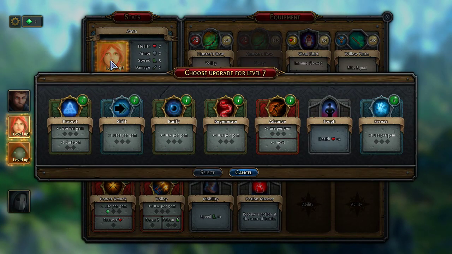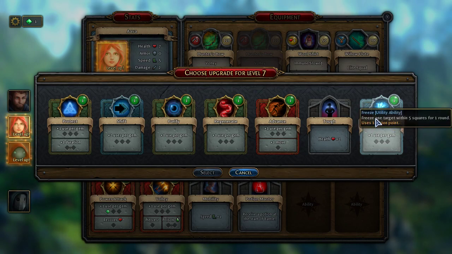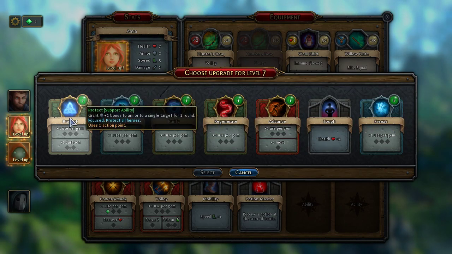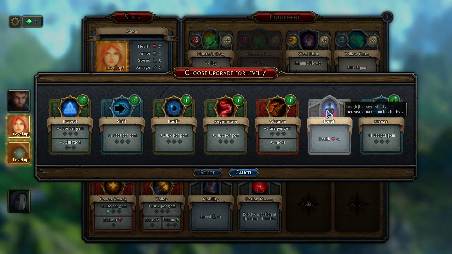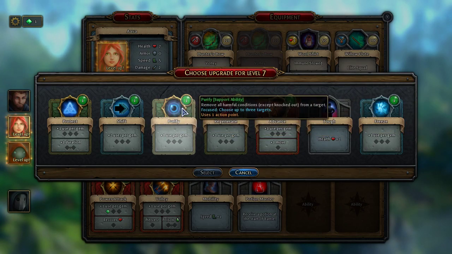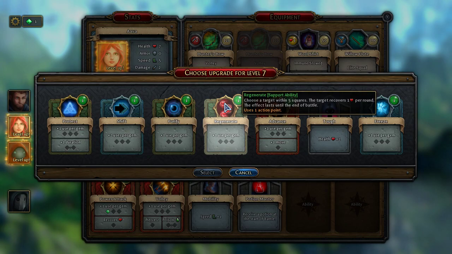Let's look at Ava. Ava is starting to get into more attack spells here. So she's got the option to do freeze, which is actually pretty cool. And do I want that though? So protect seems okay. Advance we had with the other dude. It seems helpful, but she's got so much range that I'm not super worried about it. Some toughness might be nice for her. Purify, shift isn't too bad. I do like regenerate. So this is target recovers 1 health per round, and it lasts the entire battle. So I feel like that mixed with probably Leonhard, it seems to be the simplest setup. Could be pretty strong.